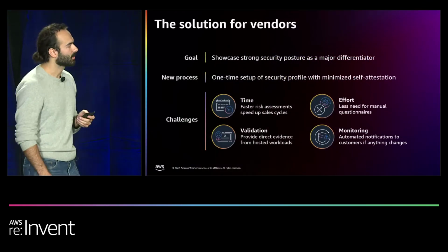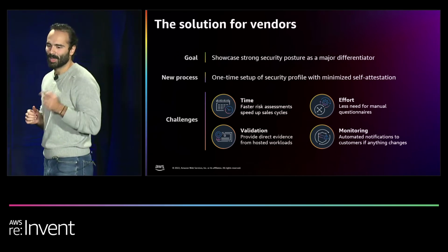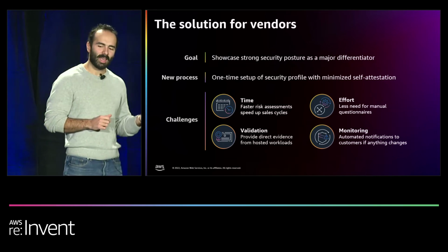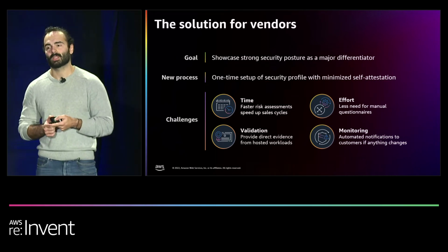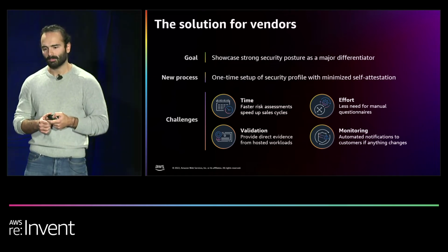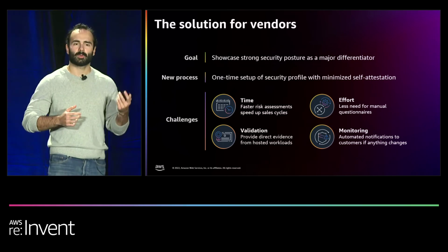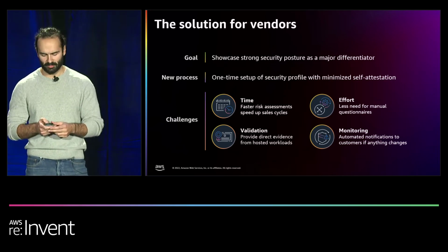It also solves the vendor challenge. I love that quote that Philip brought earlier, right? A bad week is one where I have to spend more time explaining security than improving it. The goal is for that not to happen anymore. Automated evidence means your security resources can spend more time doing things that are productive, not answering repeated questions over and over again. And this continuous monitoring and transparency is going to help the vendor earn the customer's trust, because that's ultimately what the customer wants. They want to be able to see what's going on with their data, what's happening in the environment.